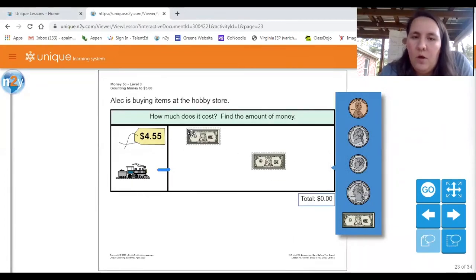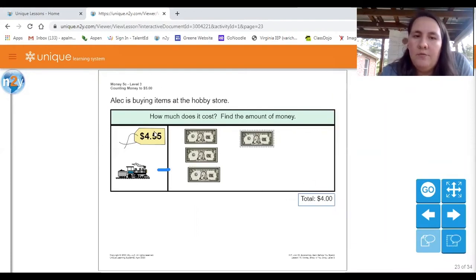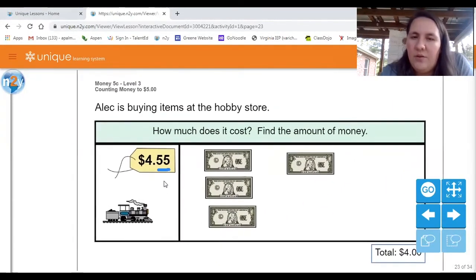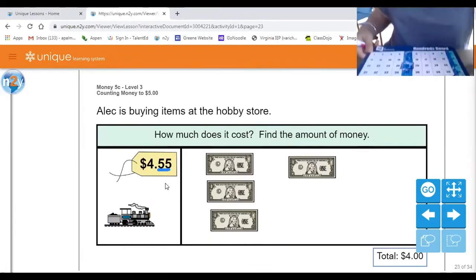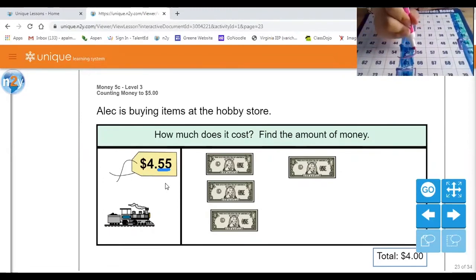Ready? 1, 2, 3, and 4. Great counting. Okay, so then it says I need how many cents? How many coins? What value of coins? 55 cents. Beautiful. So on my hundreds chart that I will fix so you can see, hopefully, I am going to circle 55 because that's what I'm trying to get to.